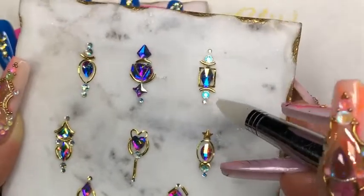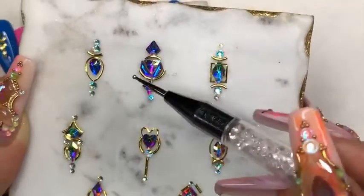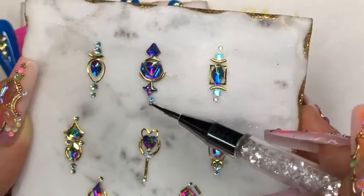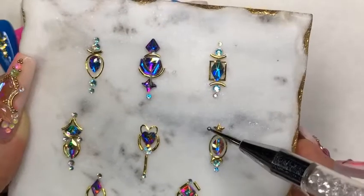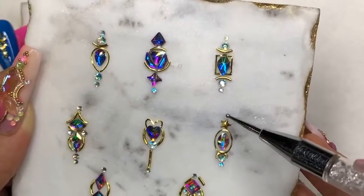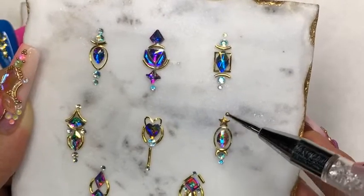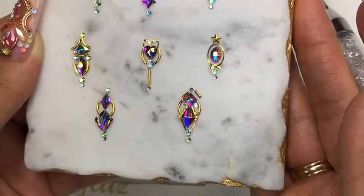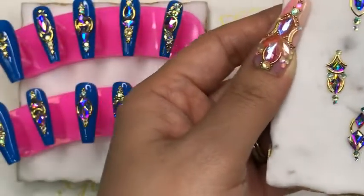And this is also, I'm using translucent crystals to create this look. Here you go. Thank you.